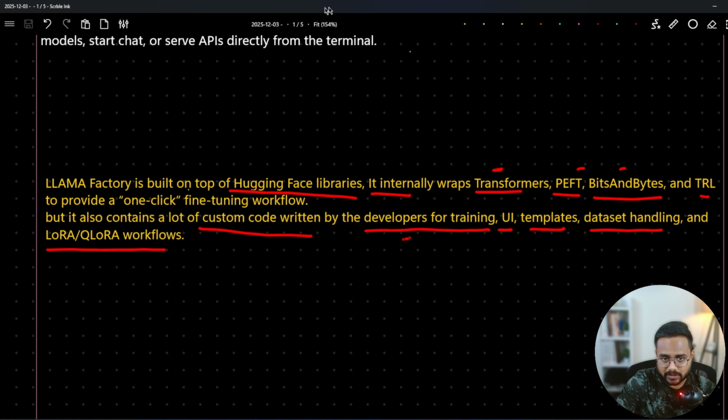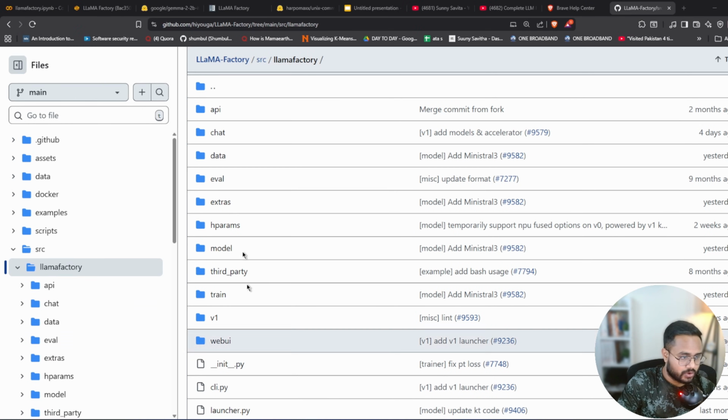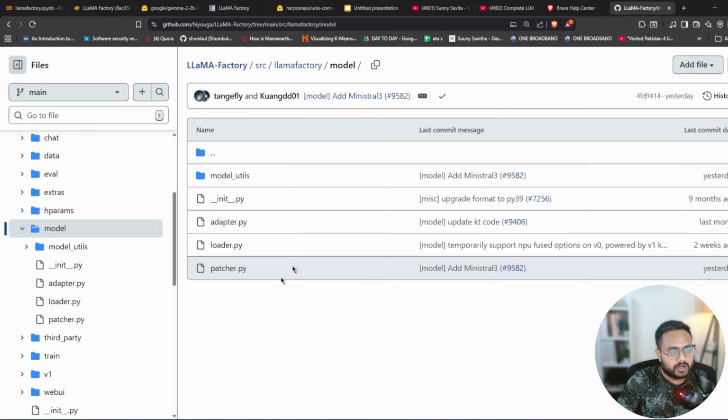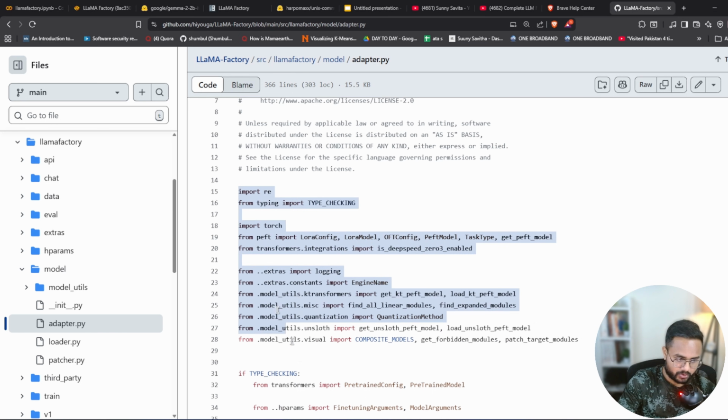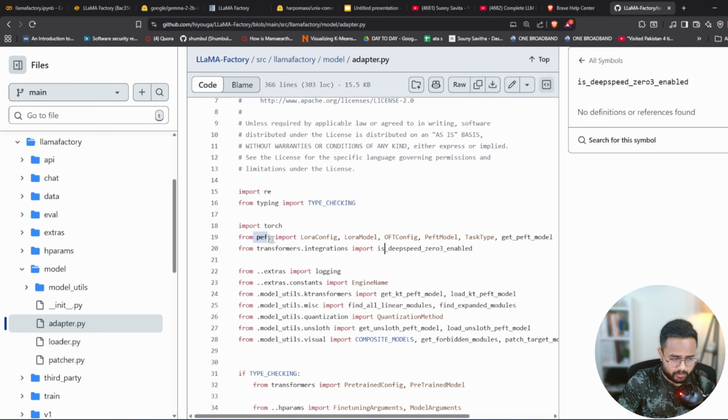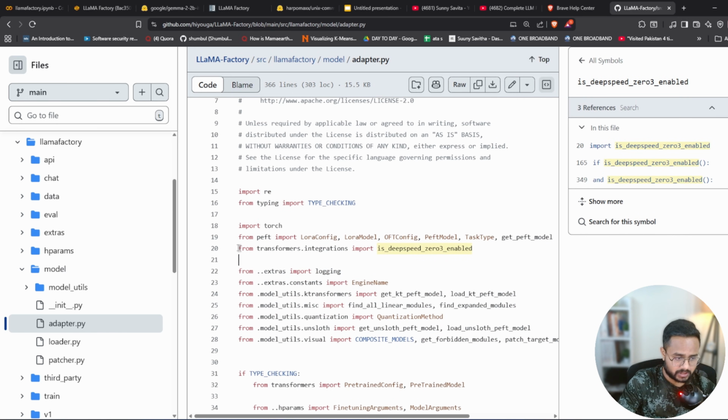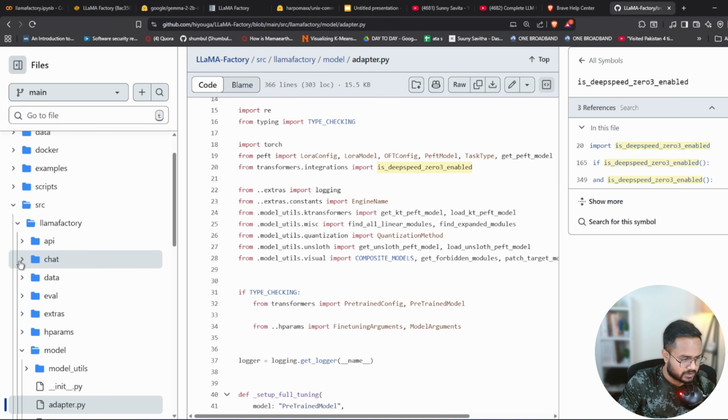I can even show you inside the repository itself. If you go and check the repository, just open the model folder. Now here, click on this adapter. Inside the adapter, just check the import statements. They are using PEFT from Hugging Face, and they are using Transformers from Hugging Face. Now let's suppose you check the chat folder.